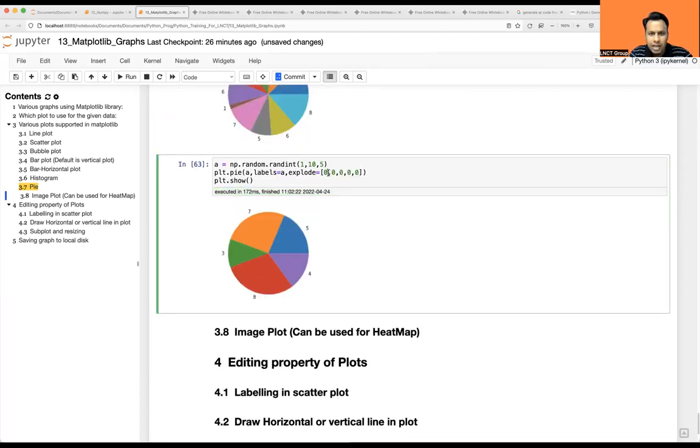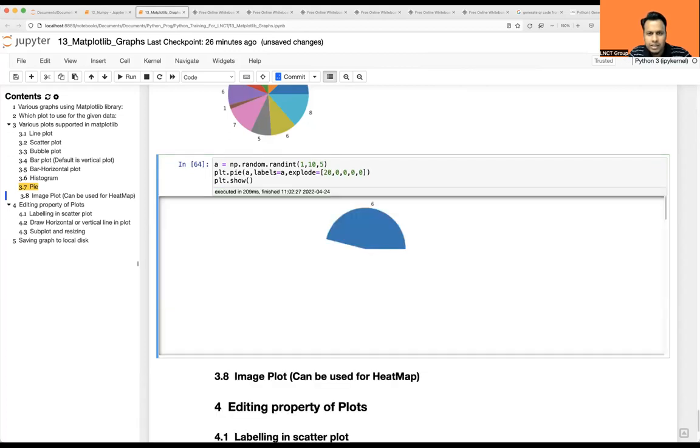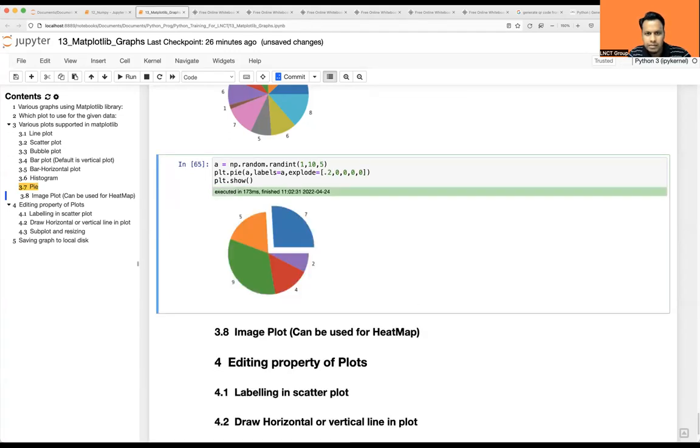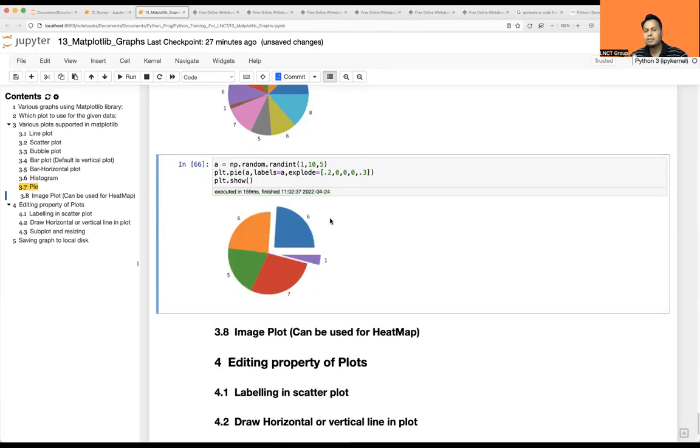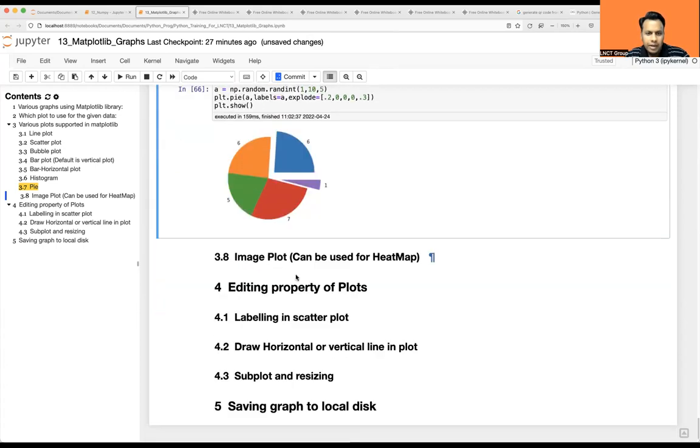Let's say the first number I want to explode by a small amount. I think that is too big, so I should give it like this, yeah. And the last number I want to explode by 0.3. So values from 0 to 1, where 1 is the highest. This kind of thing you can display. Basically, it is highlighting that slice. You can just use the explode parameter. Okay, so that's about the pie plot.